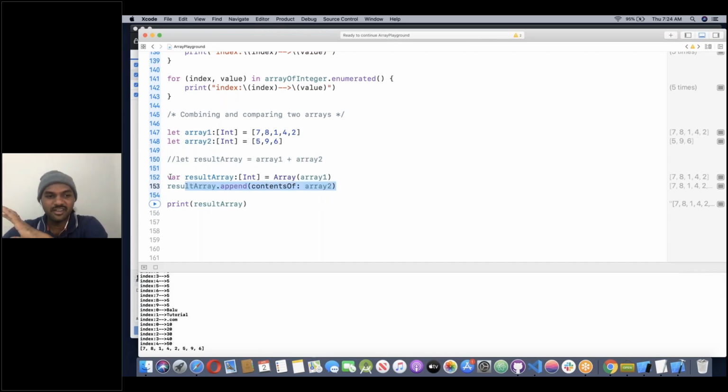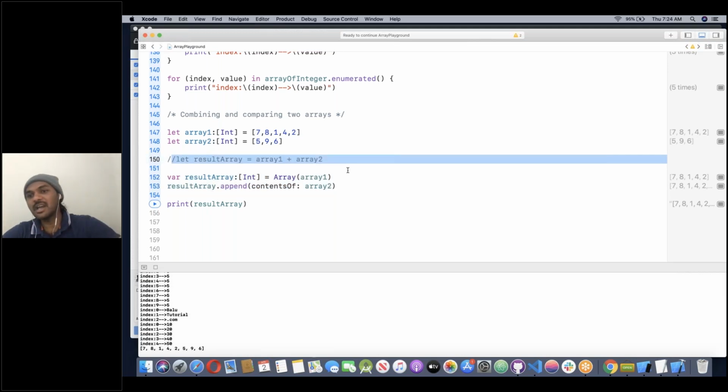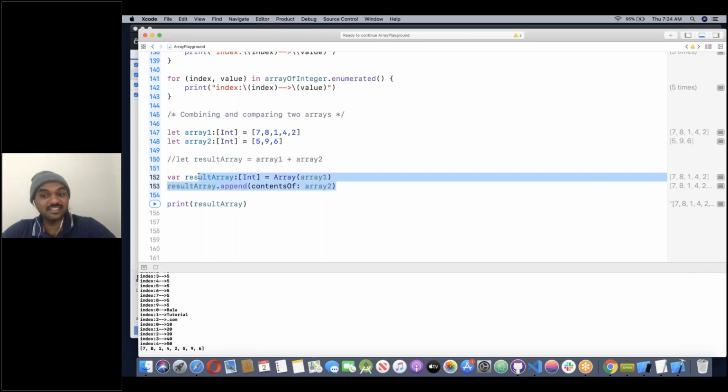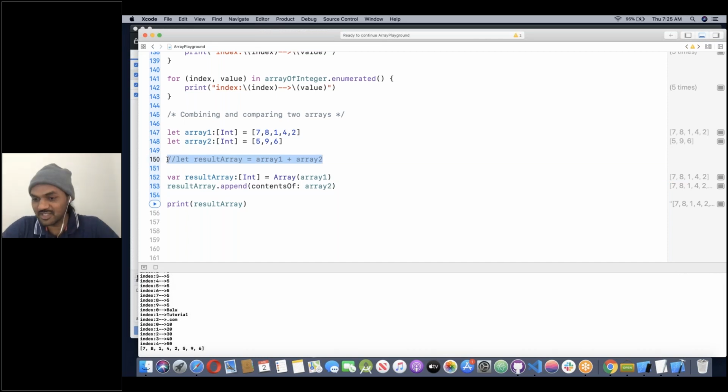So straight away, if you don't want to use the simple syntax, go with this one. Same thing I am trying to do in another variation. Okay, so most of the time we use the plus operator. Yeah, plus operator. I have to explain the variations, so I'll go with the variation. Myself, I was using different syntaxes to give my output. I was trying the array of array first. I was trying something because I never use this kind of syntax. I use the straightforward syntax, which gives flexibility to the readers also. Easily they can understand what is happening.